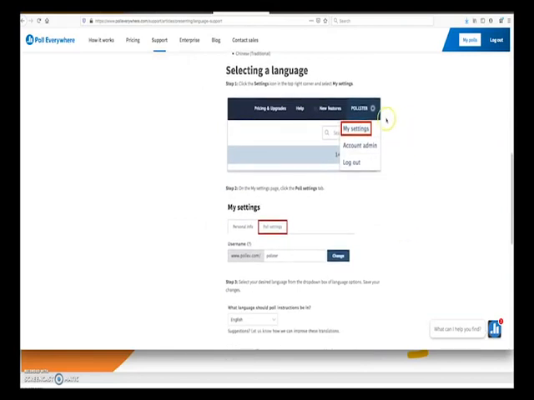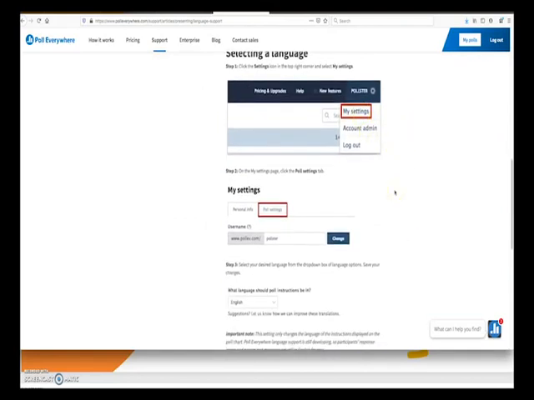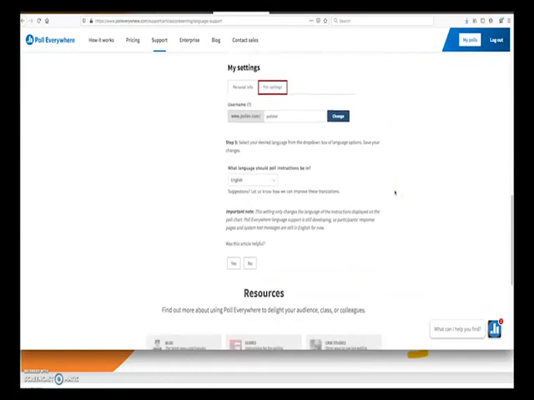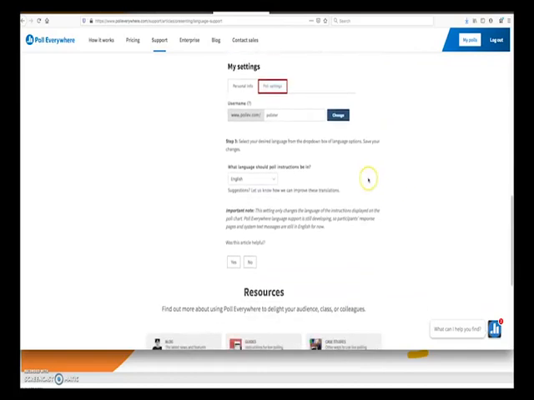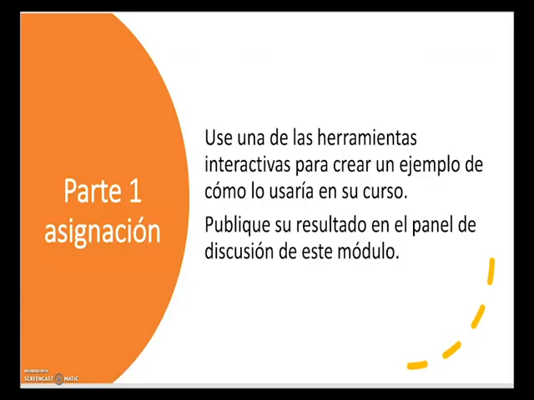Under Settings, where the little gear is, you would go to My Settings, and underneath there they would have something that says Poll Settings. Under the poll settings, they'll ask you what language should the poll instructions be in. You can use the drop-down arrow to change the language that you prefer for your polls.